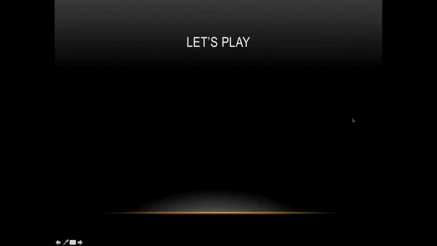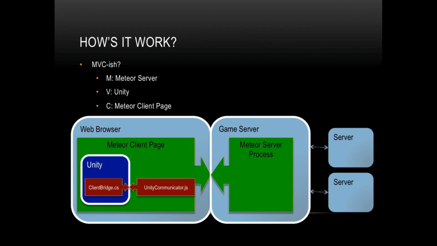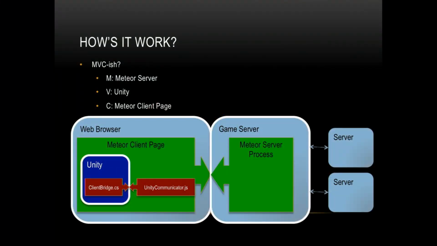So with that, what does it look like? I'll tell you up front, this isn't rocket surgery, what we did. It's pretty straightforward. I mean, the pieces are there. What we had to spend a lot of our time on was solving the edge cases. So it's MVC-ish, and the Unity player is the view. It's just presenting data and the puzzle for you and being told what to show by the Meteor client. The Meteor client is really the controller, and then stuff on the server is the model. And that's actually different than most games. Usually the game is the controller because it's the final arbiter of what you're seeing, what you're doing, and so on. And that inversion created a few hiccups that we had to iron out.